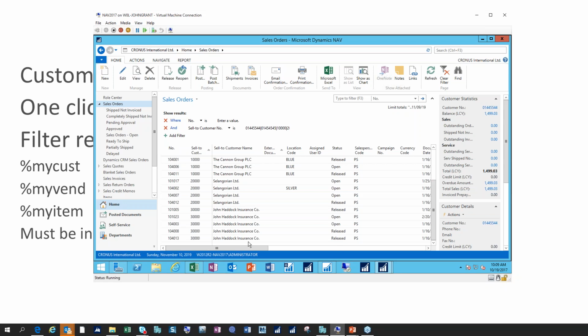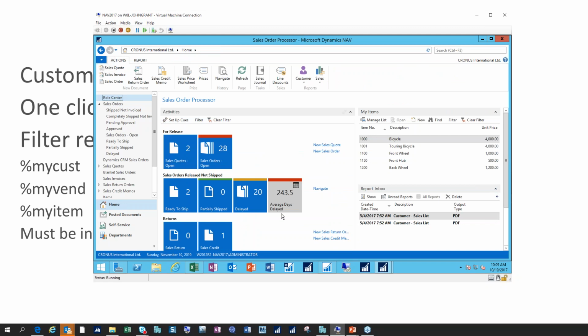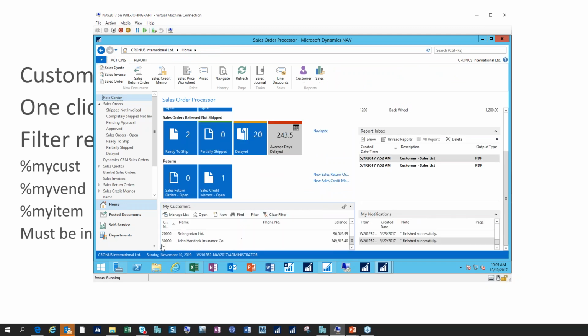And that list, if I go back to my homepage, I can manage, because down here, if I've got another customer, I just add them here. I don't have to go back to the list view and filter.